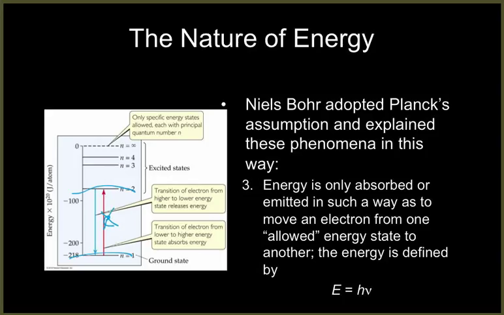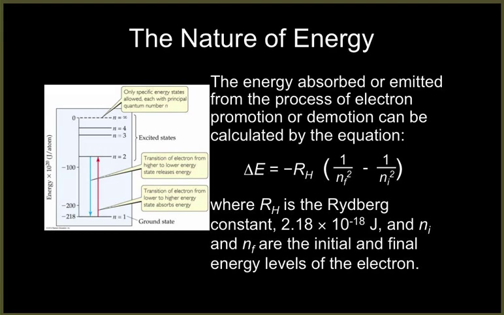One way to describe this is to imagine climbing a ladder: you can only put your feet on the rungs of the ladder. The rungs would be like the energy levels. You can't rest your foot in between two rungs of the ladder, so the electrons can't exist in between the energy levels. Since we know they're moving from one level to another, you can calculate the energy absorbed or emitted as that electron is either moving up or moving back down using the equation seen here. Now there's lots of variations of this equation.